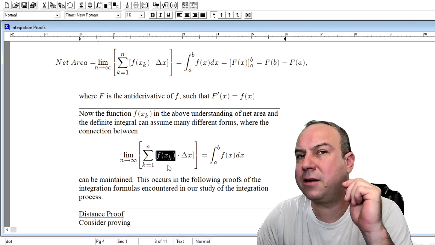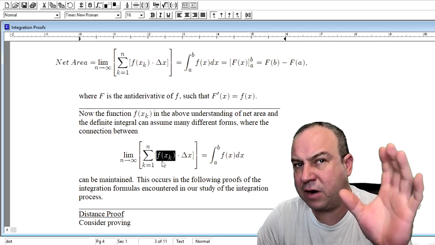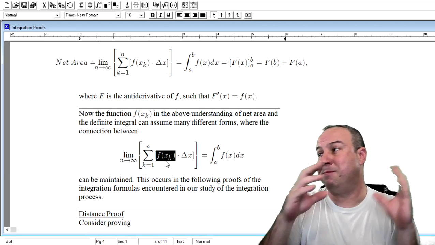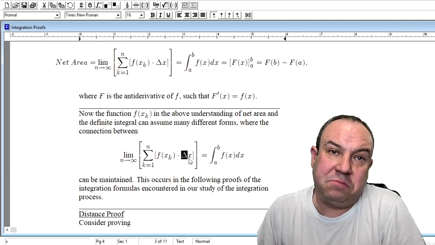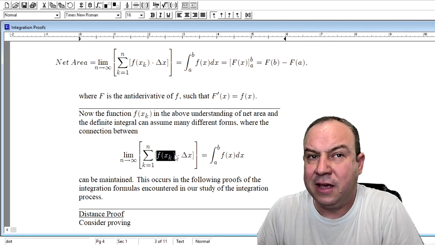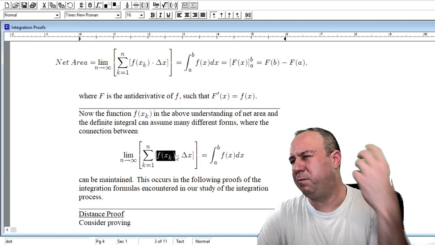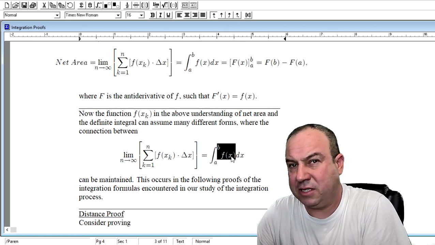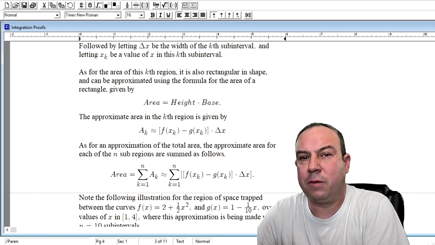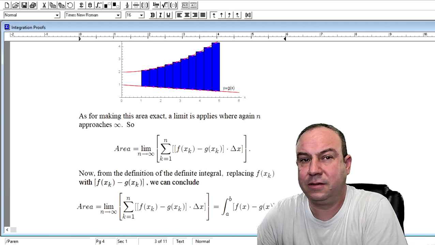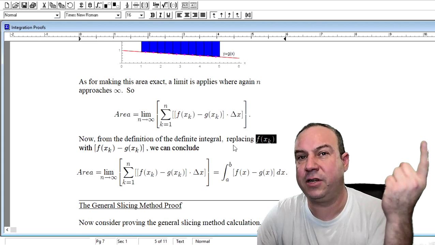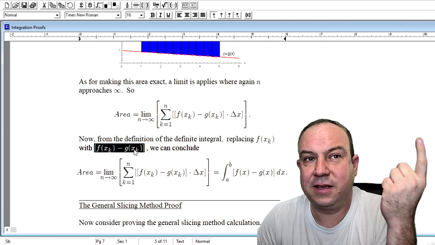What we can do is replace our understanding back here in the definition of the definite integral for f of x sub k with another function that involves f of x sub k minus g of x sub k. Delta x is delta x, and then our integration will follow rather naturally. The value that represents f of x sub k is going to become our integrand as we see it over here in this definite integral calculation. We're going to apply a limit to this idea. And then what we note is we are replacing f of x sub k from our definition of the definite integral with this quantity seen here.